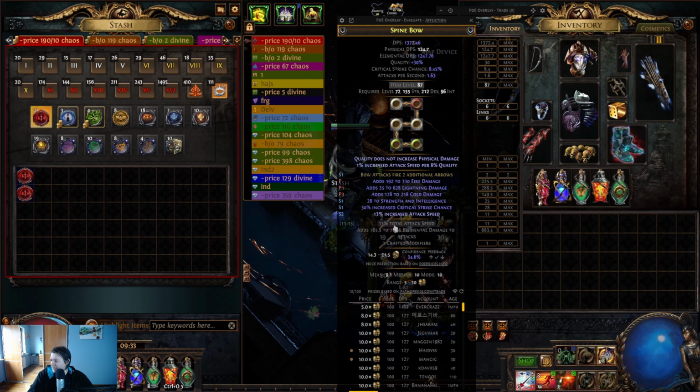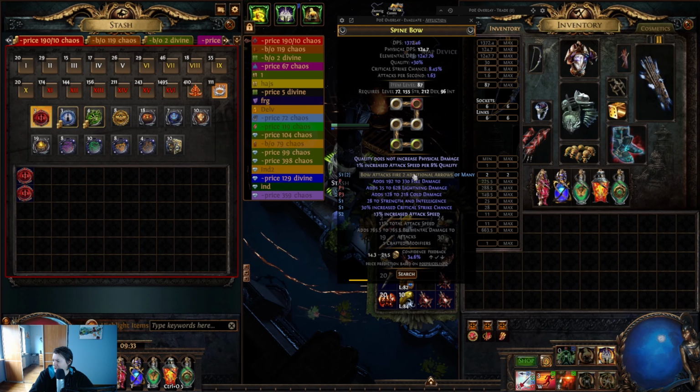And when this bow is evaluated, it's evaluated based on the things which I will turn on. That means that this is the evaluation of this bow, which is quite low, and the confidence is low. That means that the AI thinks it doesn't know how much it's worth. And what I want to do is evaluate based on the features of this bow, like bow fires 2 additional arrows. This is the most important feature, right?